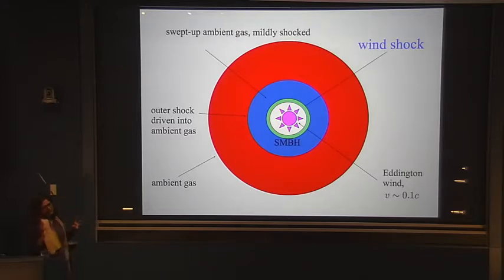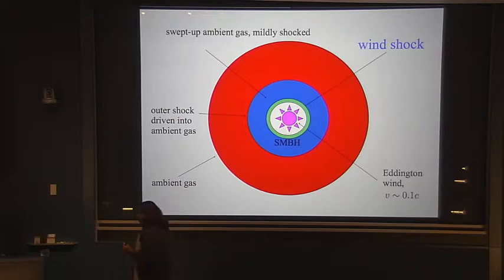Remember, this whole goal is to push things out to much larger scales, right? Well beyond the radius of influence of the black hole, and into the bulge. So you're driving this outer shock into this ambient gas, and this ambient gas is the ISM that Eve has been talking about. I'm, of course, going to be very hand-wavy about all the properties, but by and large, this is the scheme that we're going to use.